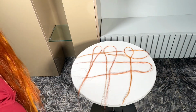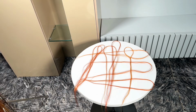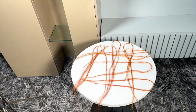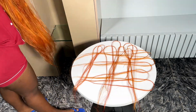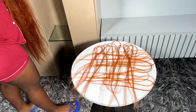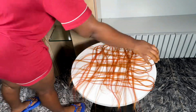Okay, so I'm just showing you guys how I do the placement from an overhead view. I hope you appreciate the effort. Okay, so I'm just going to go ahead and place it, and I'm going to braid with you guys. So you see, it's still easy for me to pick from anywhere, and it won't tangle. It's just very stress-free, all right?